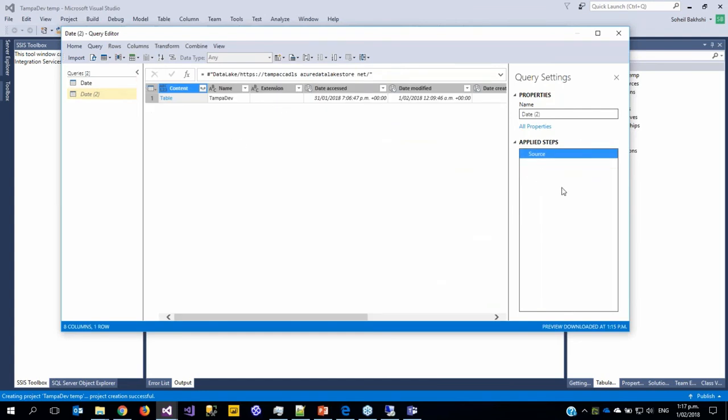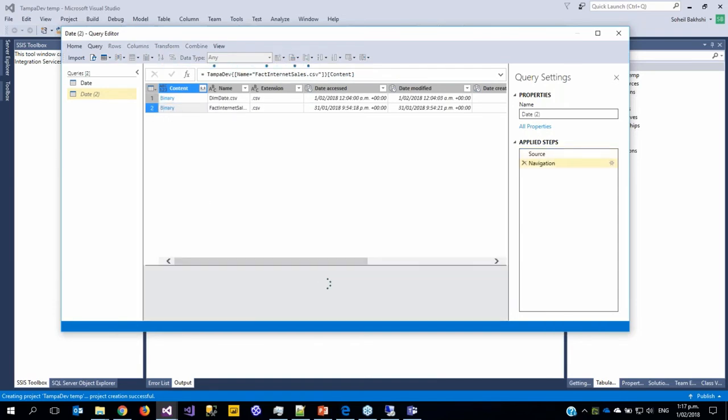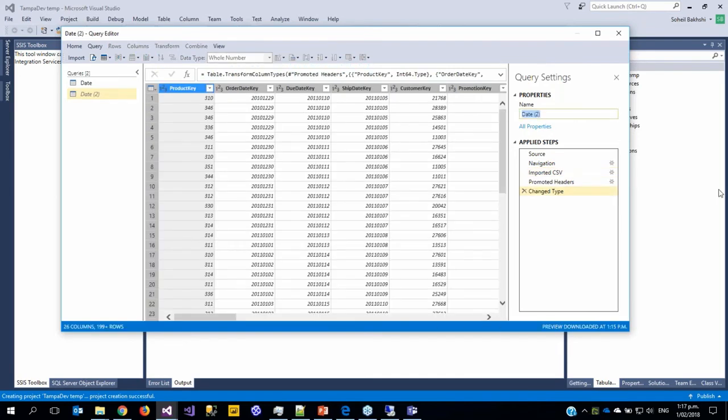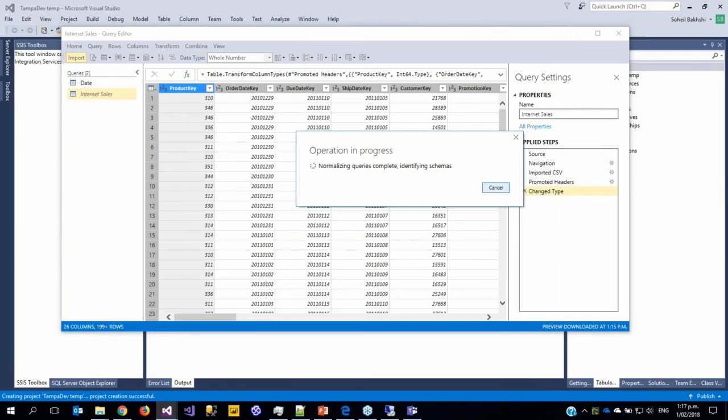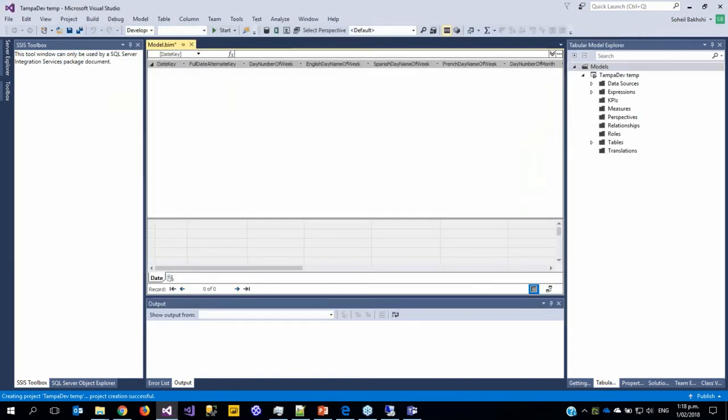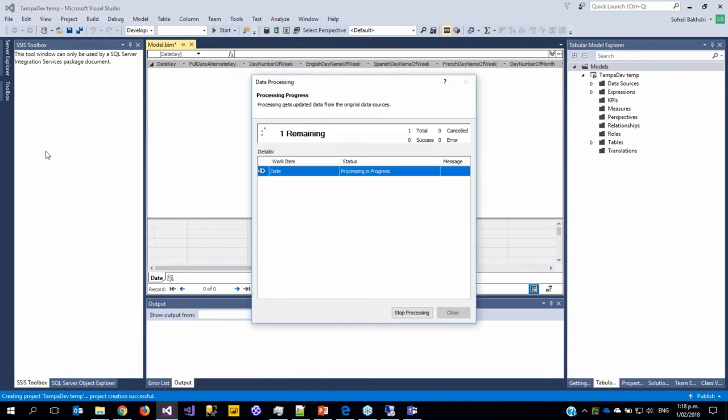And in the model, I can now load data directly from my Data Lake Store. If you click on, and this is a new get data available in Analysis Services 2017, which is called Modern Get Data, something like that. So it is pretty much the same as how you get data in Power BI, but I want to inform you that Power Query script, M script, is not 100% the same.